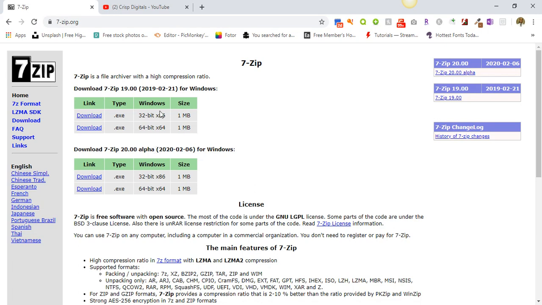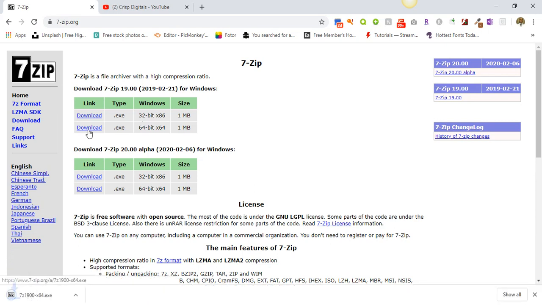Okay, so we're going to click on and choose whichever one your system is. All right, I'm going to go with this one. So when you download it, it's going to be downloaded right here if you're using Chrome. Okay, so all you have to do is click on it once and it's going to open this for you. Just click yes and install, and it says it's installed. You see that? It's simple, right?